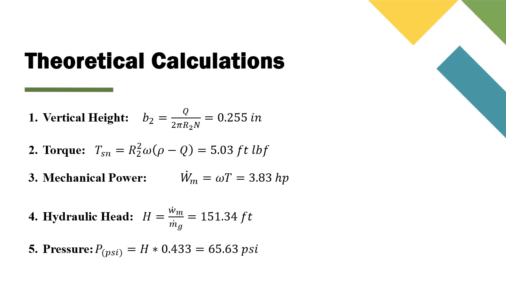This is Devin. I'll be going over the theoretical calculations that we had to use before we designed our pattern. For equation 1, that was the vertical height of the blade. This was one of the two major things we had to factor in. It was majorly affected by both the flow rate that we would assume and the bottom radius of the entire part. The number 1 shows the equation we used. It doesn't show all of the conversion factors, but it also gives us our number.